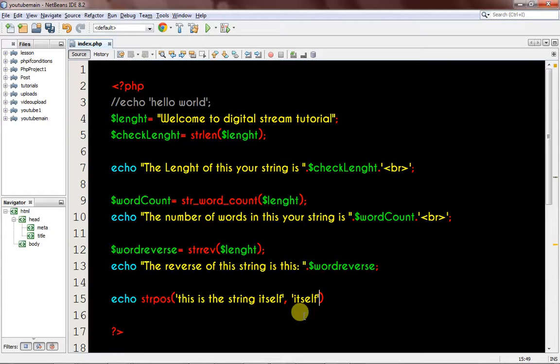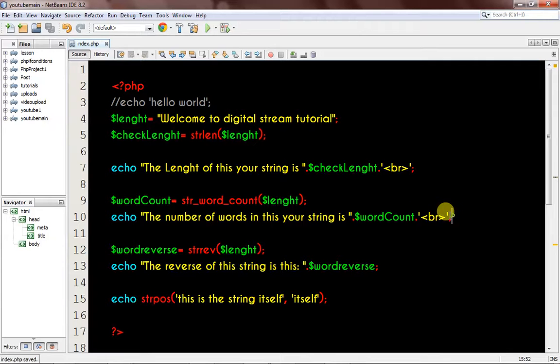What is going to happen here is this function is going to run and search inside our string to check the position of this word in the string, and then echo it out to us. Let's save this. Before we do that, we also want to concatenate a break here.